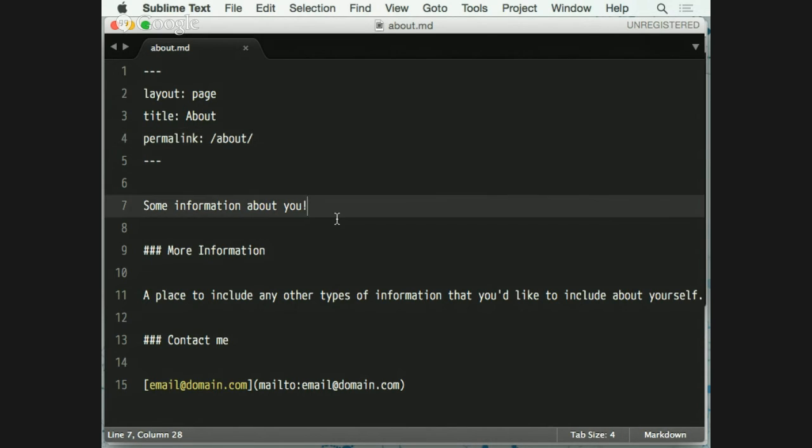So here I'm going to update my about page.